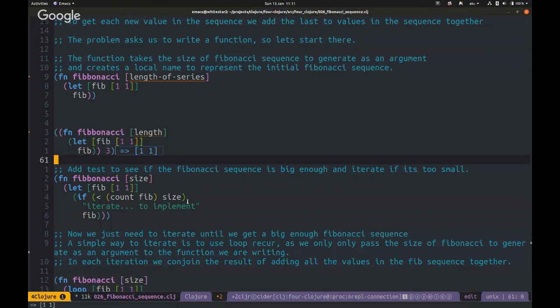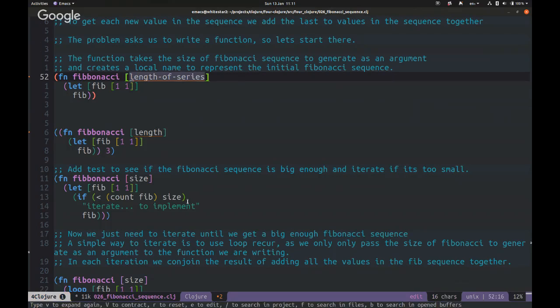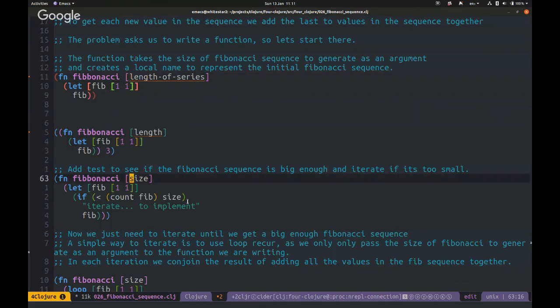It's just 1, 1. So we need to be able to return the sequence based on the size that we're actually going to acquire.